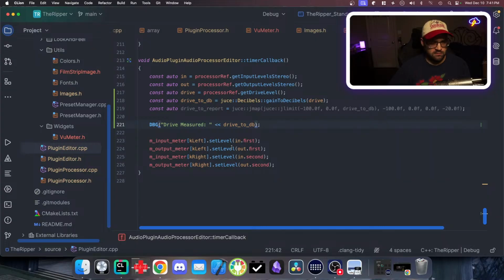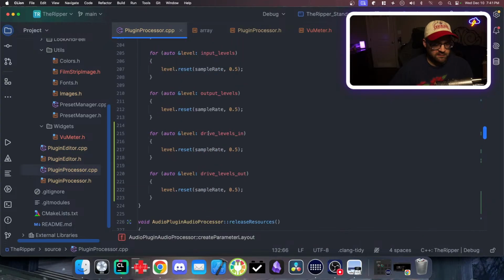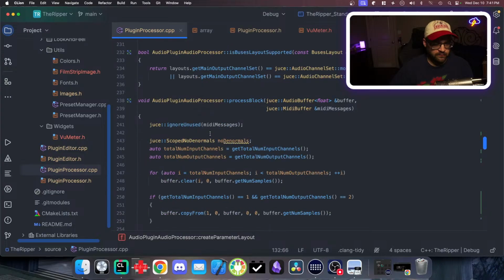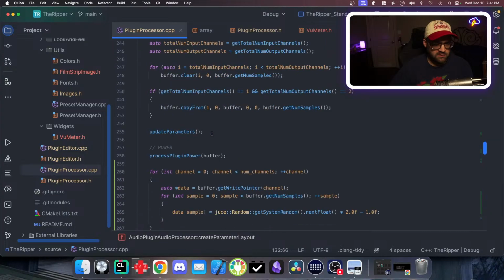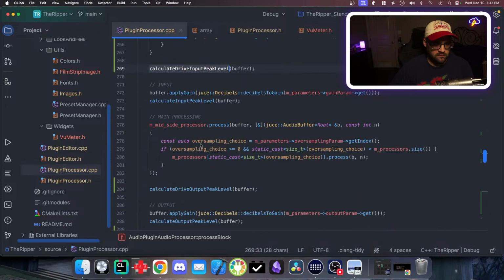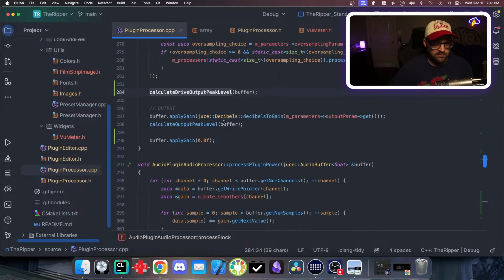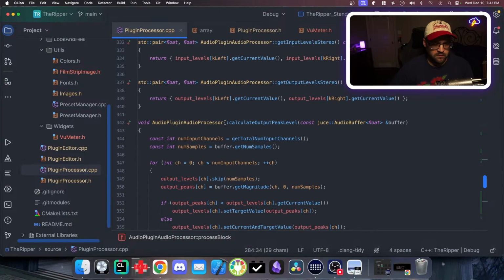Yeah, so I guess something's wrong. Okay, so verify the easy stuff first. Are we calling the correct calculate at the correct point? Drive input, okay. Then we do our processing. Then calculate drive output. Seems reasonable to me.